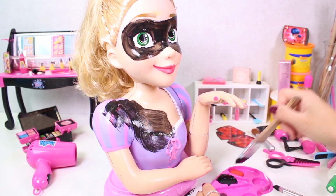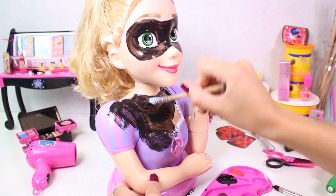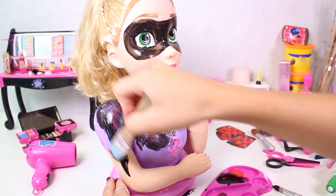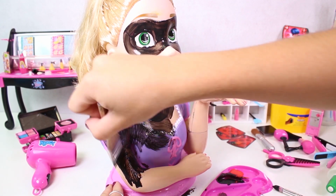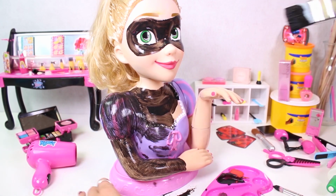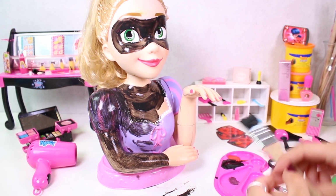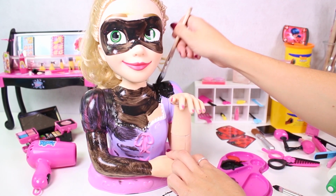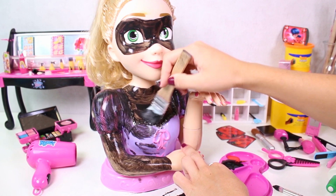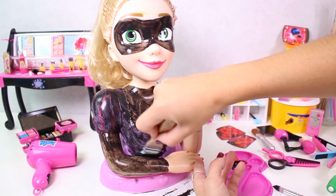Here we go. That's why we're using this big paintbrush, so that it's easier and faster. Here we go. Now we're going to need some more paint. This is such a big styling head, so we're going to need quite a lot of paint. Ooh. Don't worry if you get messy, because a little bit of water and soap can work wonders.